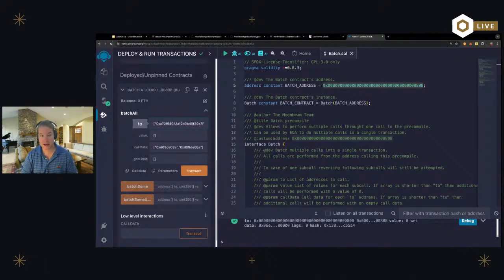If it's posted on a sale website, then the NFT might be stored within a different contract. So you would make the call to that contract, and then you would make the buy call data here. The buy call data maybe takes a price, or maybe it takes some other parameters, like a to address where you want the NFT sent. You would provide all that, and you would be able to batch those transactions together. And you could think about whether you want to do batch some, batch all, or batch some until failure.